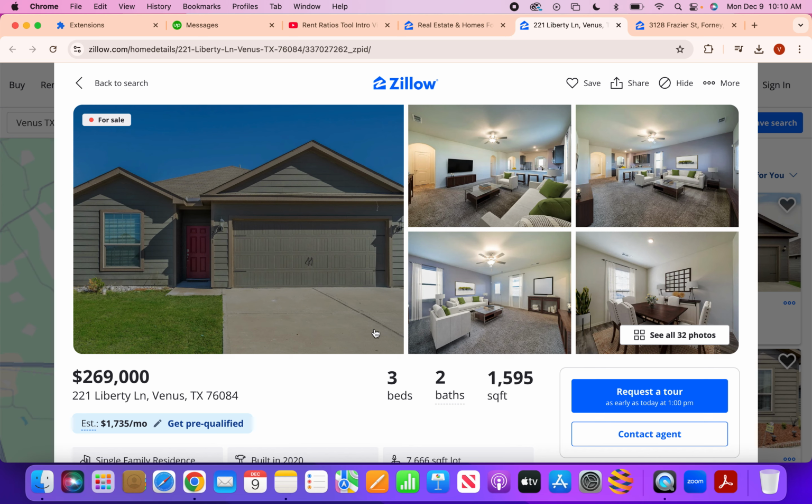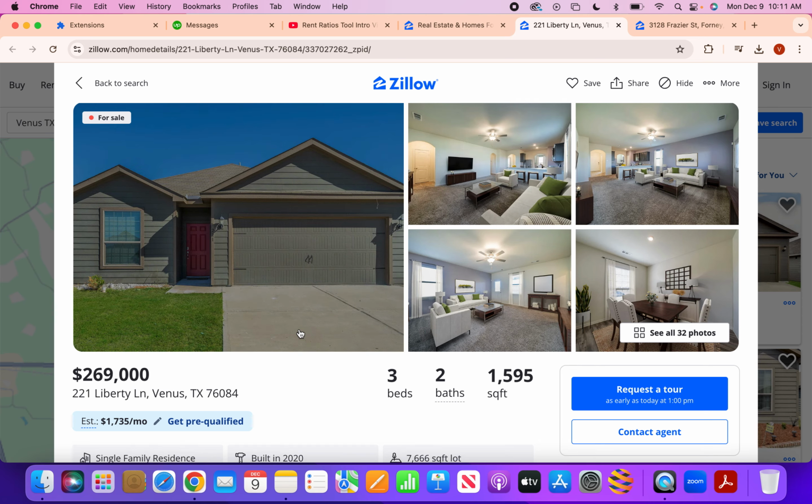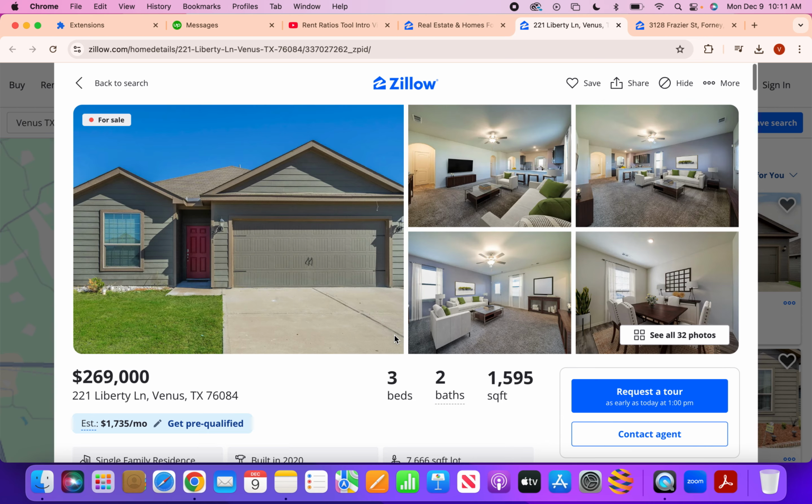I like to play to the strengths of the tool. So if you're looking for pretty much cookie cutter long-term rental property investments, 3-bed, 4-bed, somewhere in the realm of 1,200 to 3,000 square feet, and there are lots of rental comps for Zillow's rental estimate to pull the data from, you'll see this tool is very, very accurate. You'll be able to filter through hundreds and hundreds of properties quickly in order to identify a cash flowing, turnkey, solid rental property to invest in. So that's how I use the tool.